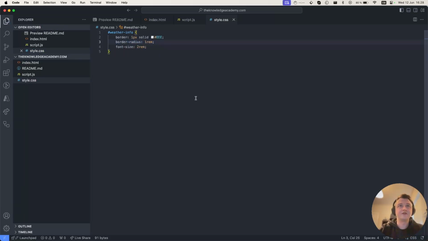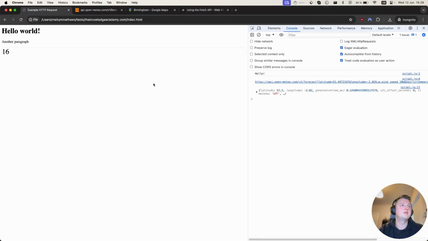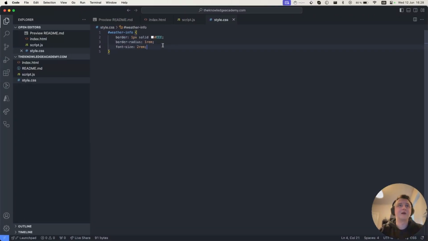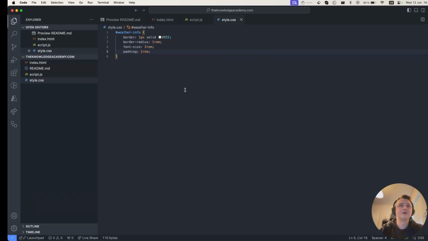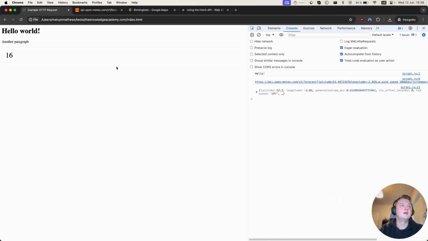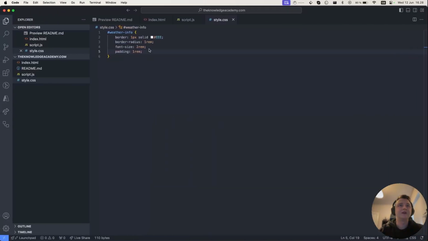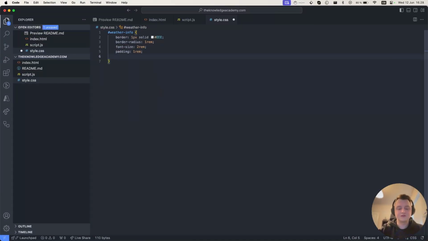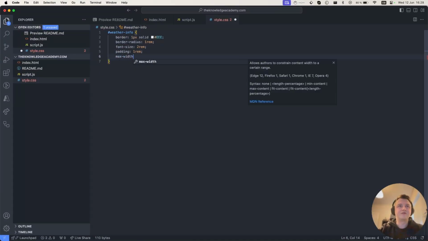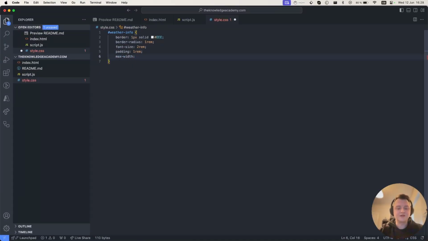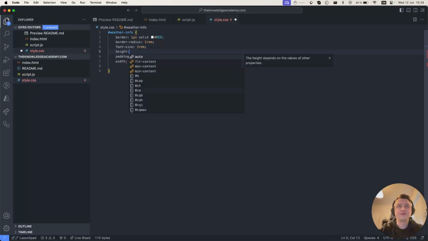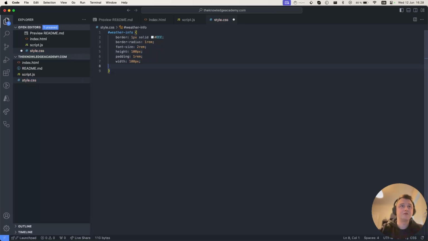I know you guys already know this, so I'm just going to speed along through this. We can see we've got a nice little border. We've got the text, it's a little bit bigger. How about we add a bit of padding? Do that. It's a little bit nicer already. And now let's center it. So let's set the max width for this box to, let's say, just 100 pixels. Let's set the height to 100 pixels. I'm doing my CSS in alphabetical order here. You don't have to, but I just find that helps me keep track of it all.